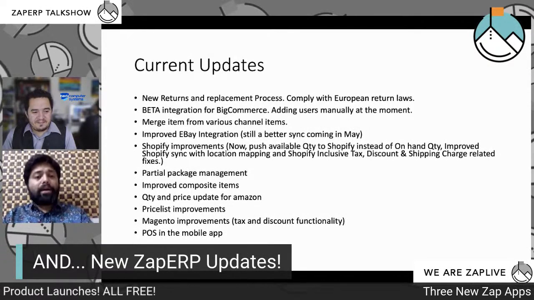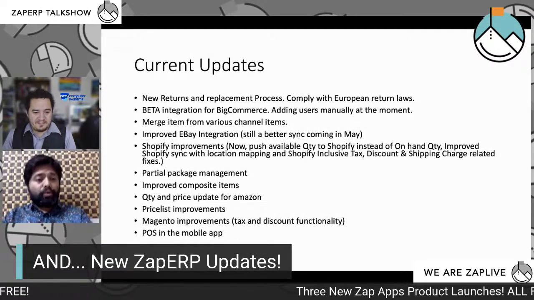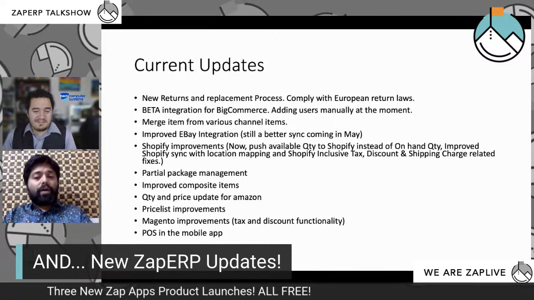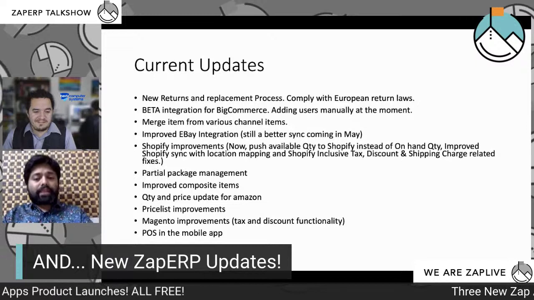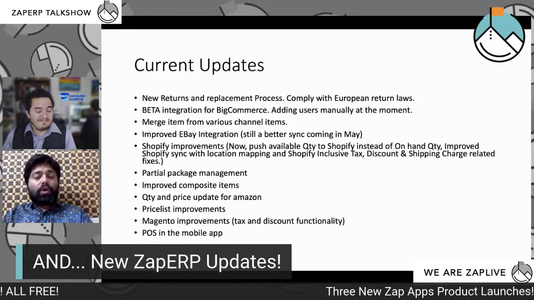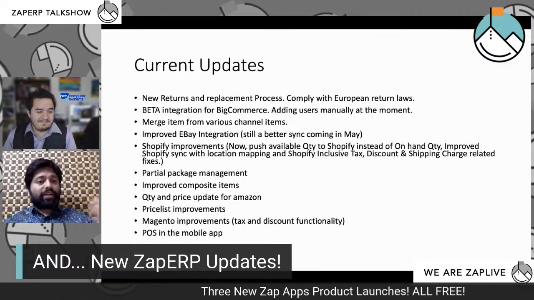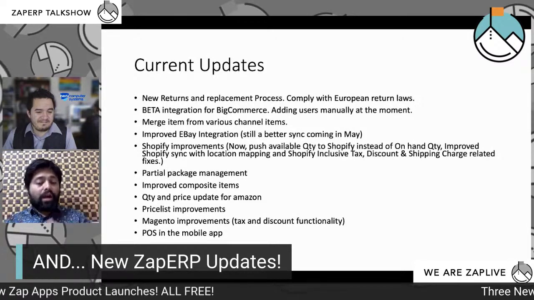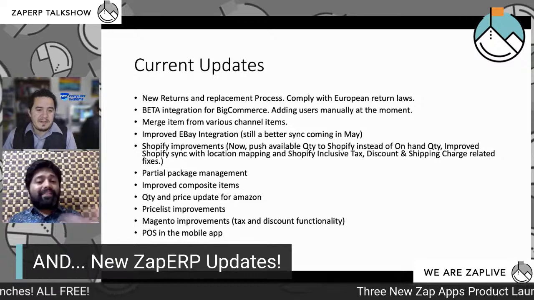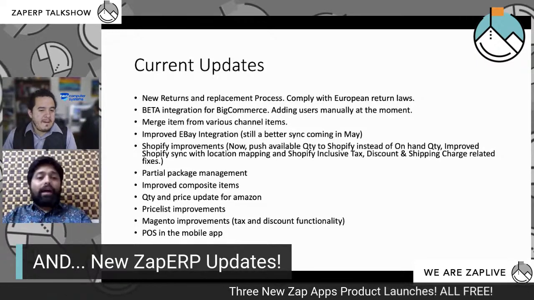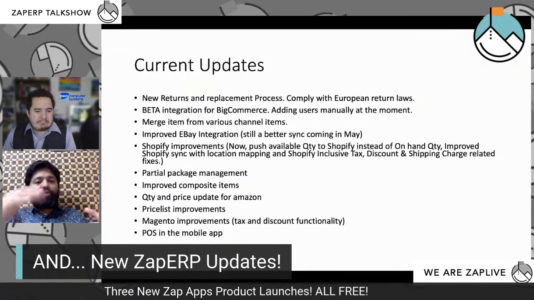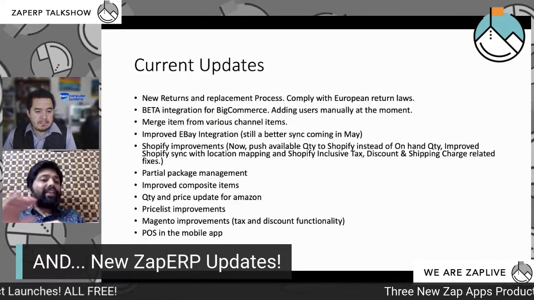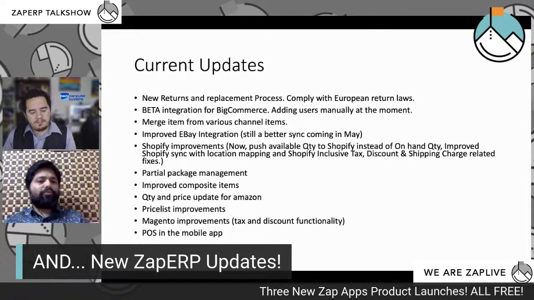our mobile app, we have released a POS. It's a beautiful POS. Basically, it works both on a tablet as well as on your phone. So it shows you those big icons so that you can use touch screen, add to the cart in your store and create an order based on that. And so the order is created, the quantity is going to get reduced, it's going to get pushed to ZapERP. ZapERP is going to reduce the same quantity in Shopify, WooCommerce, and everywhere else.